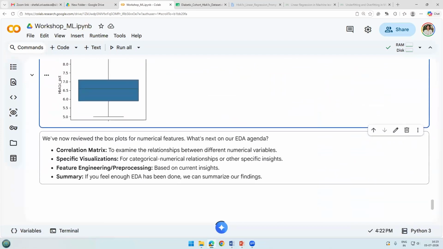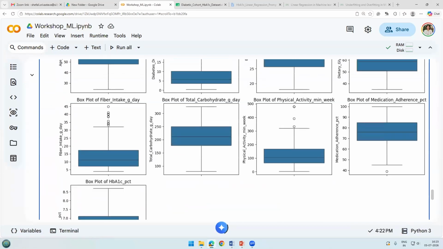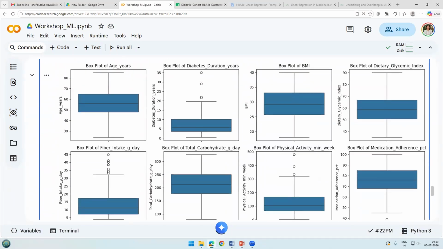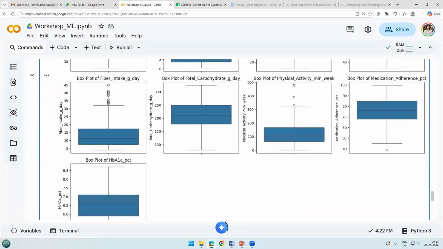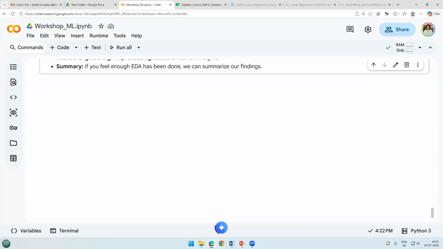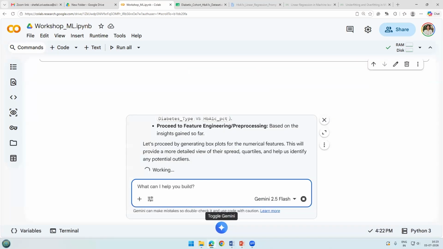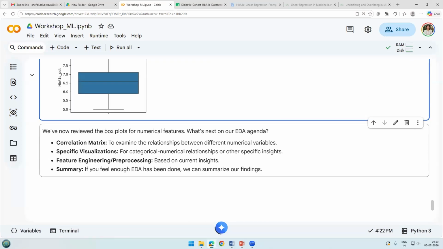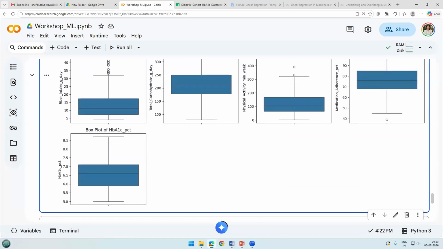Now how do we interpret these box plots? You can ask it also. These are the outliers, given outside the maximum point. We will do that interpretation part also, but let it work first.